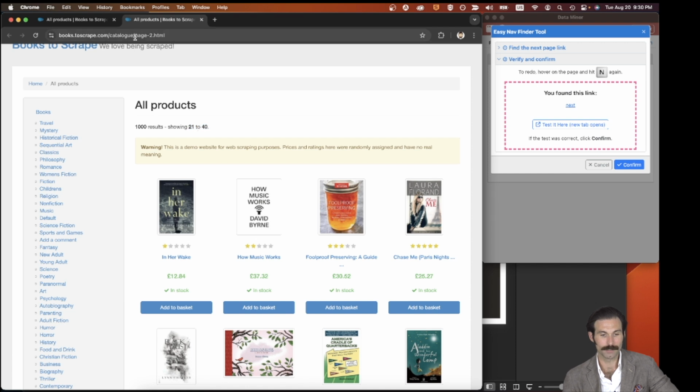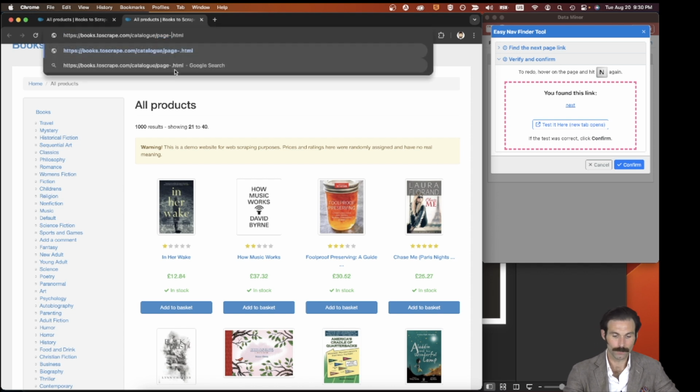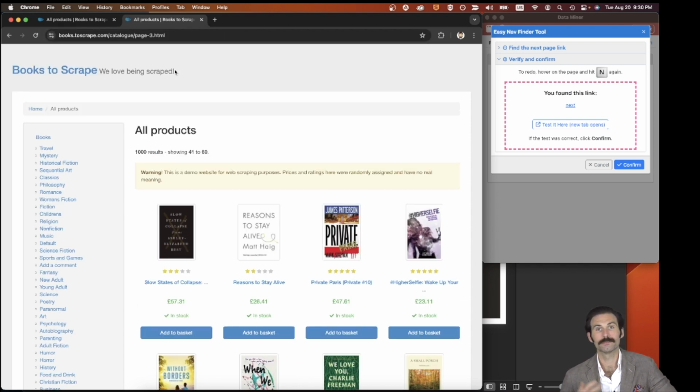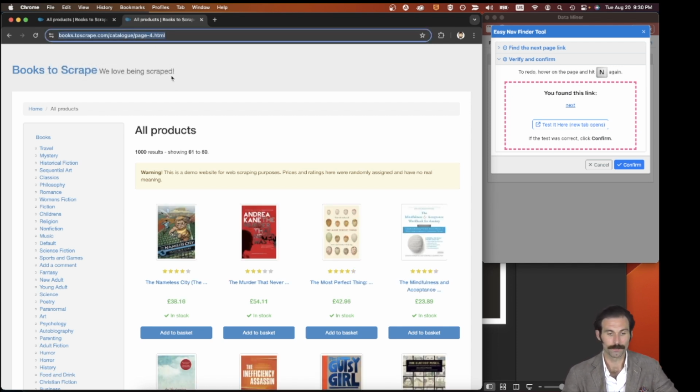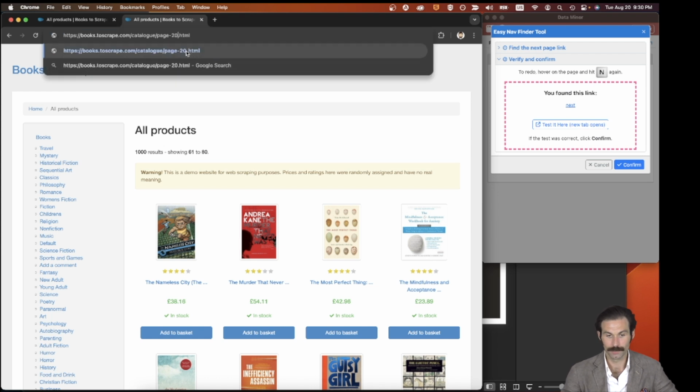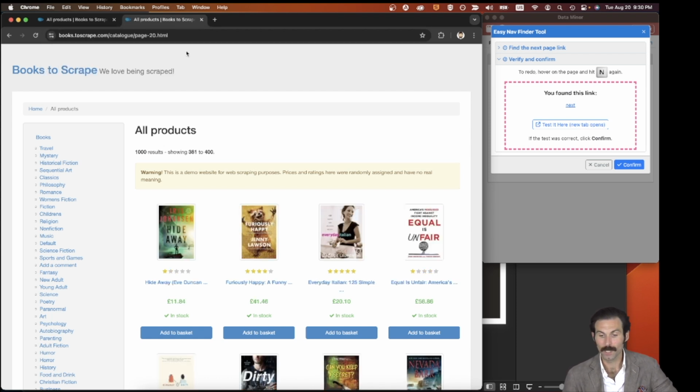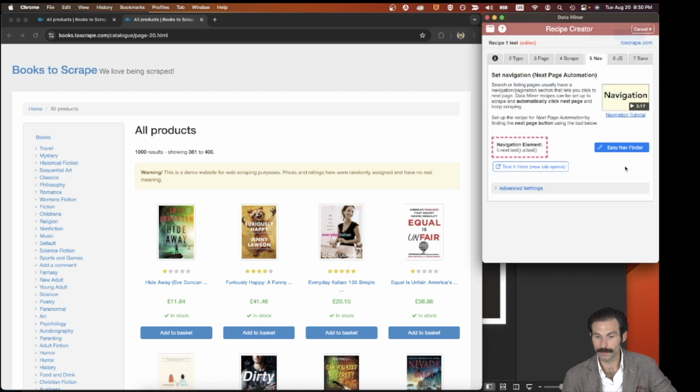And one way we can see that is in the link itself, right? We've gone to page 2, and we'll talk more about this with pagination, but if we type 3, we'll go to page 3. And that's how Web Scraper can automatically go from page to page, because it can really just tell that there's this common structure here. And you'll notice a lot of web pages have this format where to go to certain pages, you can just change in the hyperlink where to go. So we did confirm that the navigation element was detected.